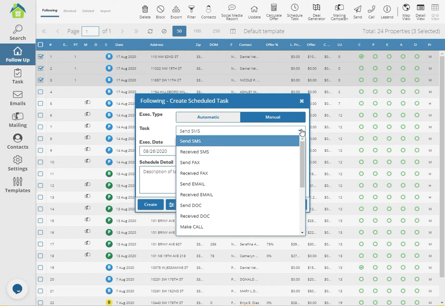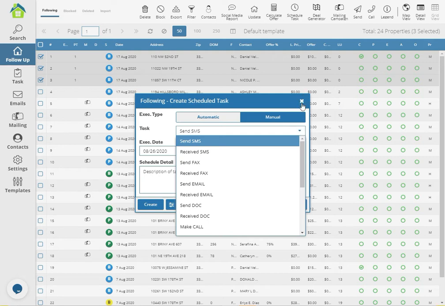And also you can mark if you are waiting for a reply and receive an SMS or an email or receive a document, you can mark it to be pending so that way you can track that on our system.